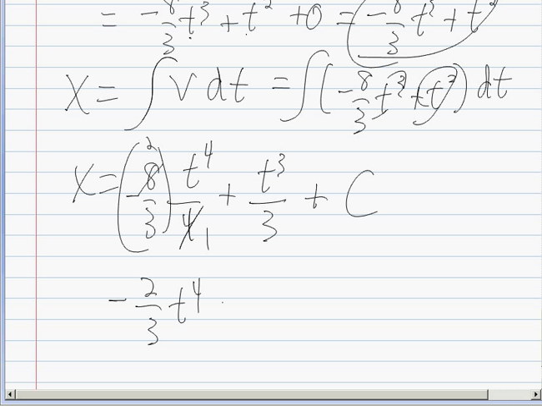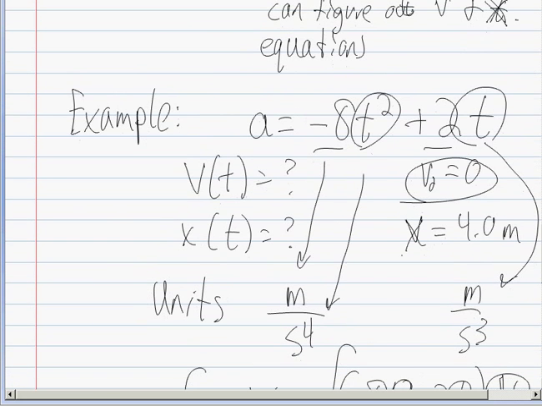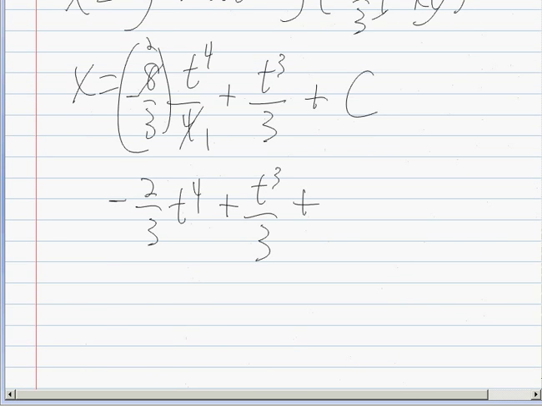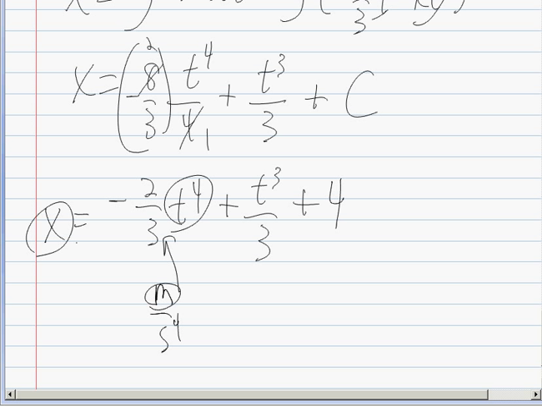Good. Now I want to point out that we said the units for our constant here were meters per second to the 4th. Well, if you look, those units carry through nicely, because if I take that times time to the 4th power, I'm just going to get meters, which is what I want. It's position, after all. And same thing over here. Before, I got meters per second cubed as my unit, and that's going to multiply times t cubed, leaving me with just meters, just the way I want. And I think that's it.